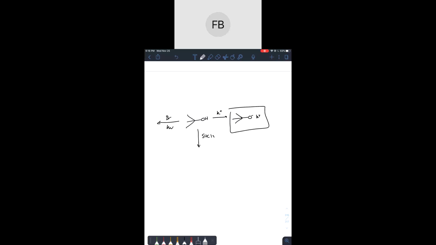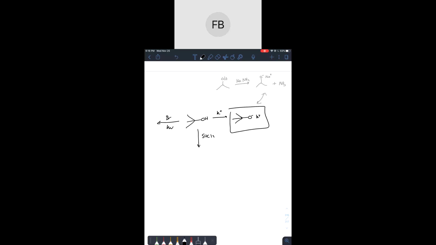I already showed another example of how you form this O minus K plus or Na plus situation. The other example, I'm going to do up here in gray real quick to remind you, had an OH with NaNH2. That gives you an O minus and an Na plus, with NH3 also being formed. You don't need to always show that unless he asks for the two products that are formed. These are two ways of making a strong base from a regular base, or not really a base.